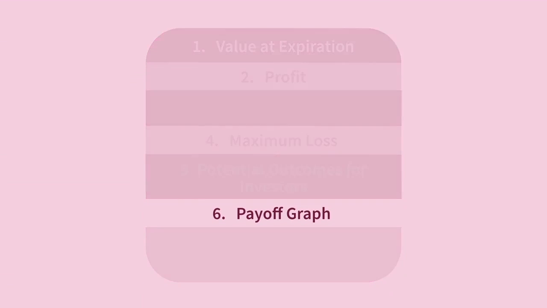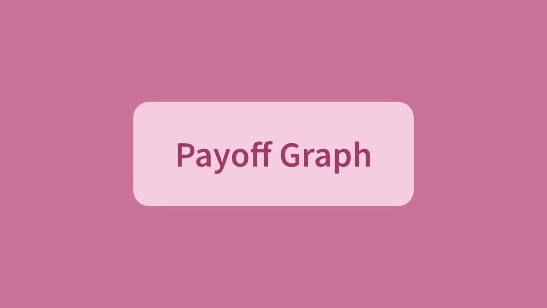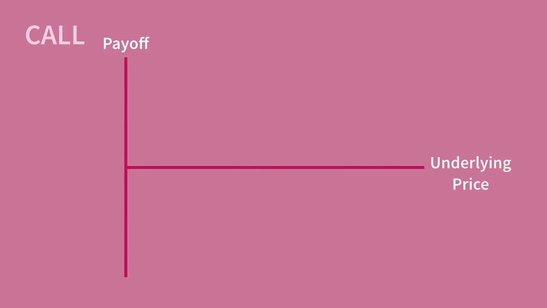Now onto the payoff graphs. Payoff graphs give us all of this information in one neat package. If you can understand and remember these payoff graph shapes, you will have no problem with the options material. This graph shows us the payoff on a call option for a range of possible underlying prices — how much will the option be worth given the underlying price on the expiration date? Remember that a call option gives us the right to buy at a predetermined strike price, so we want the market price to be higher than the price we can buy at with the option.